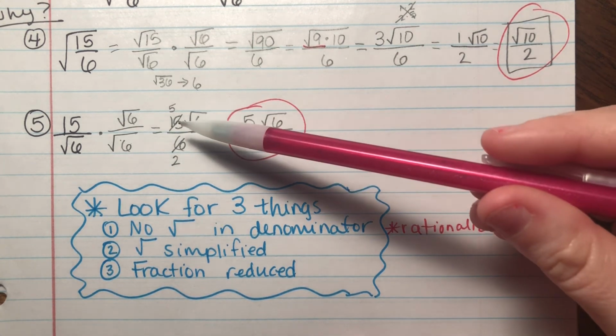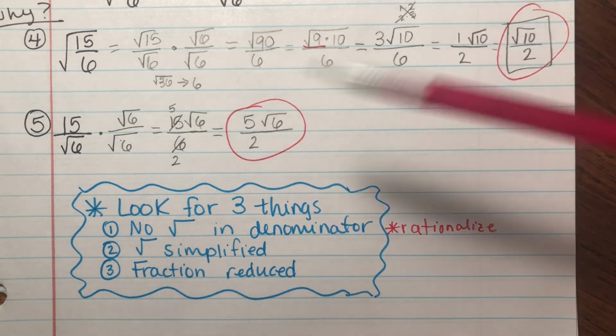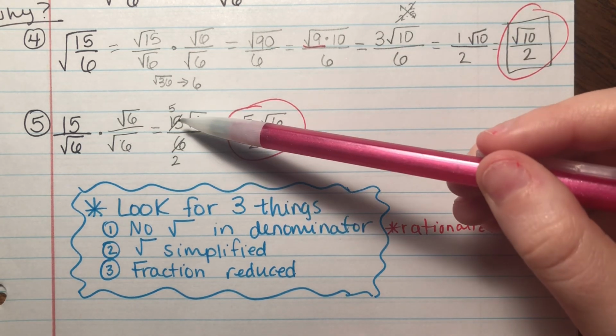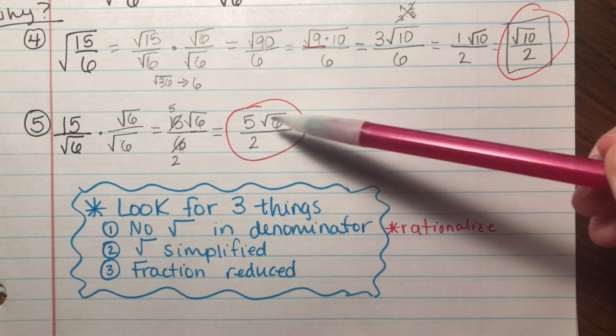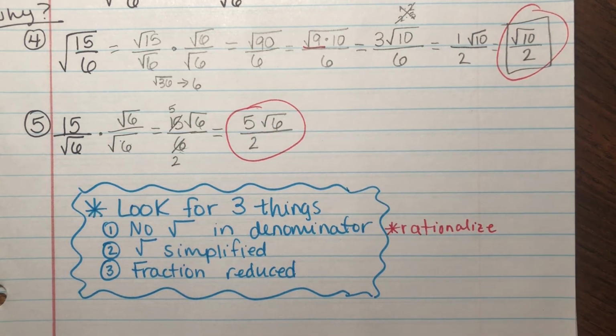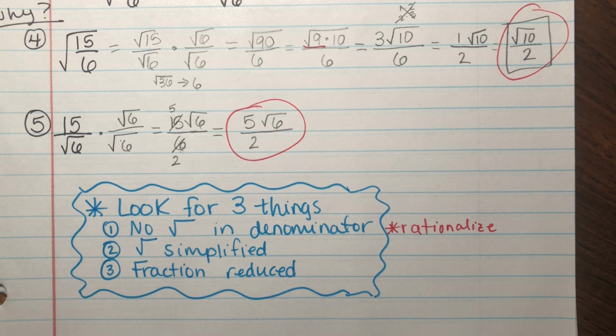So for example here, we had 15 over 6, which we could reduce. So then we reduced that and we got our final answer. So these are the 3 things you want to look for, and there are 3 steps. I'll make another short video with a few more examples just to give you a good grasp of the concept. But these are your basic notes for dividing monomial radical expressions.